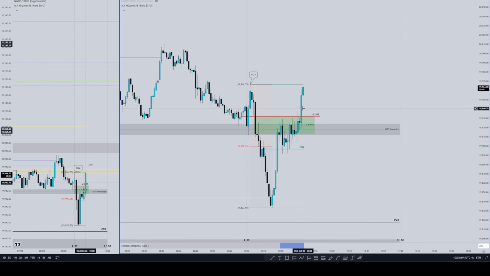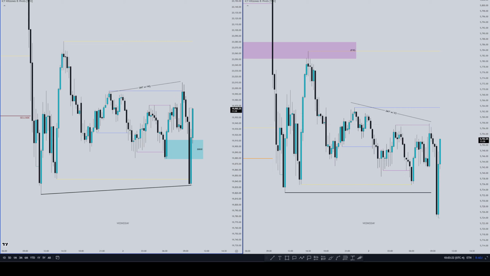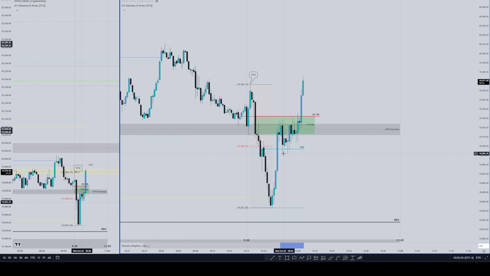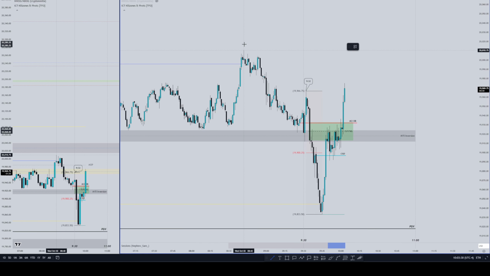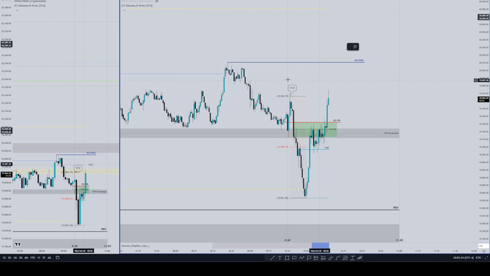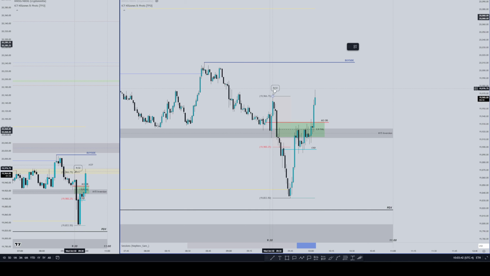Against the bias, so I'm not going to look to trade that, but now it's a little bit more clear. You have the SMT at the lows, previous day low. Basically macro reversal there. And then you have swing high up here. That'd be your bias of liquidity. But I mean, not the best. Not really a clean breaker in here, right?